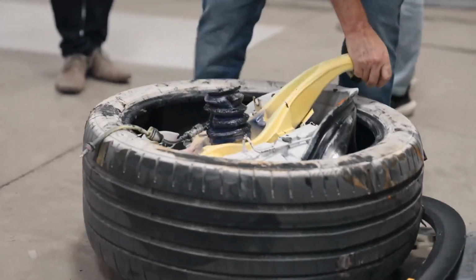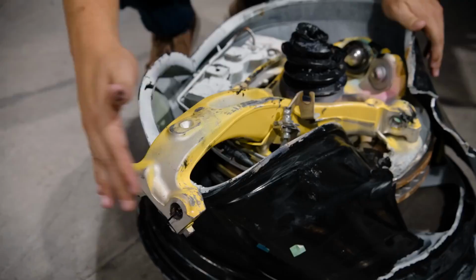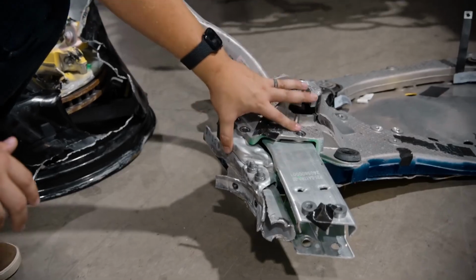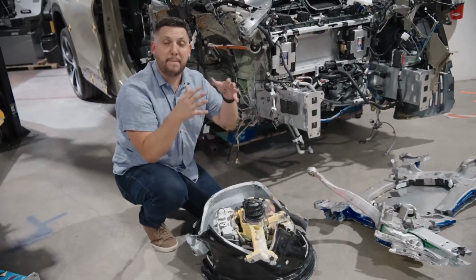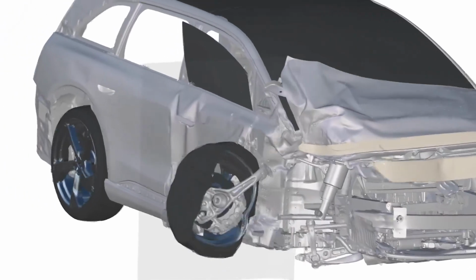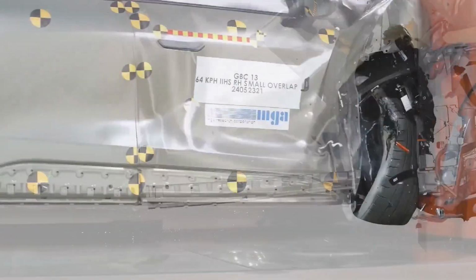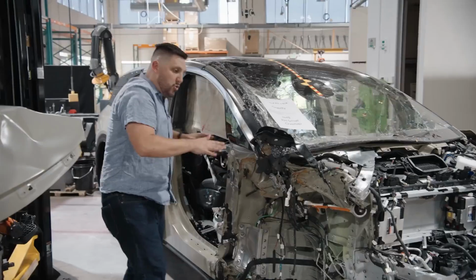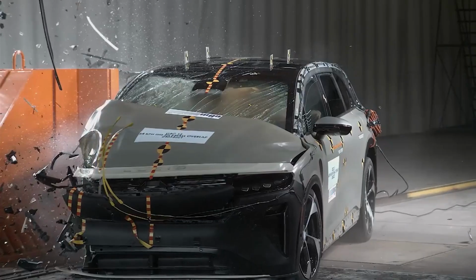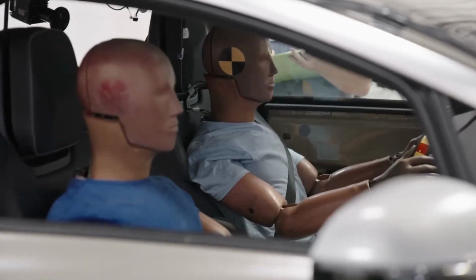This might not seem like much, but this has been years of obsession from Lucid engineers. It did exactly what we wanted. These were designed so that in durability and in impacts, they don't separate. But under a crash event, that little bit of push at the front of the vehicle allows us to move away and slide over. And we eject the wheel to the side so that you can glance off in these moments and be as safe as you possibly can be. And that's what we've achieved with this small overlap rigid barrier test.